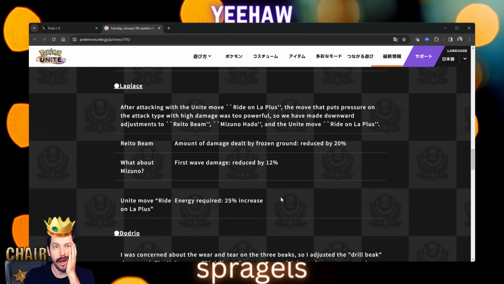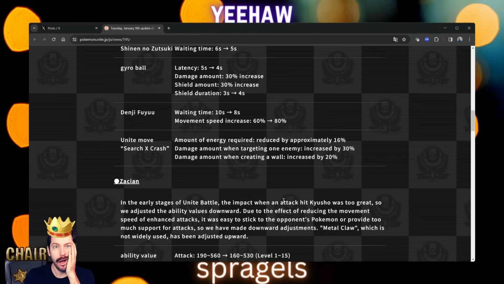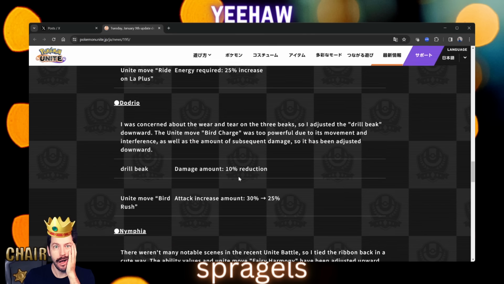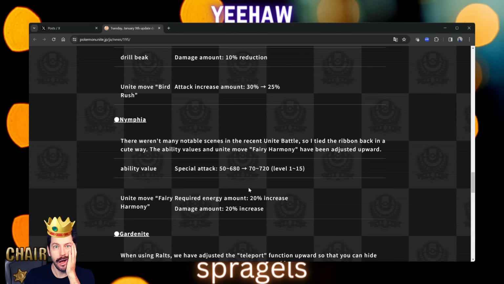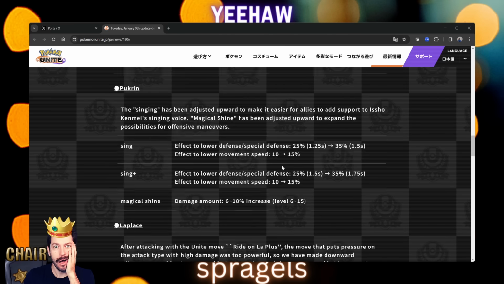Here are my takeaways. Ready? I'm going to go through them. Metagross, absolutely necessary. All of these. Very fair. Zacian, very fair. I don't know if you need to do Metal Claw, but fair. Wiggly, reasonable. Lapras, reasonable. Dodrio, done by a madman who hates me specifically. Sylveon, very reasonable. Gardevoir, reasonable. Cinderace, reasonable. Zeraora, probably reasonable, even though Zeraora is pretty good, and we could see some really interesting stuff with that Pokemon with these increases.